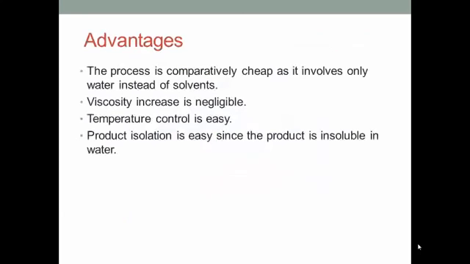These are the advantages and disadvantages of suspension polymerization. The process is comparatively cheap as it involves only water instead of solvent. Actually, compared to the solution technique, this suspension technique is cheaper since they are using water instead of solvents, where the solution technique uses a costly solvent, and the viscosity increase is negligible. Temperature control is easy. Product isolation is easy since the product is insoluble in water.